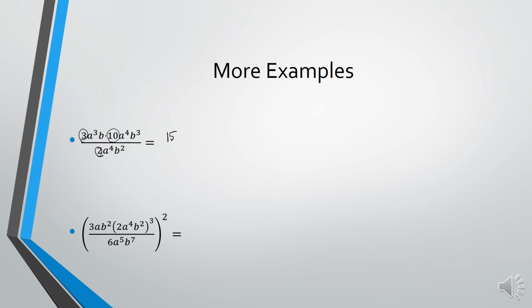Next, let's look at all my a terms. So here's an a term, here's an a term, and here's an a term. So it looks like, because I'm multiplying on the top, I'm going to have 3 times 4. But then I'm dividing by a to the 4th, so I'm going to subtract 4 from that exponent.